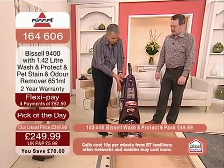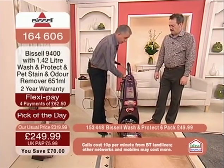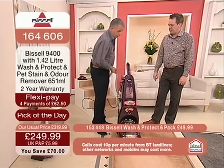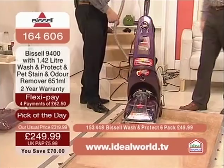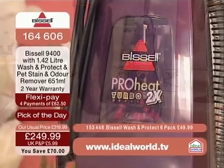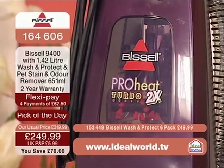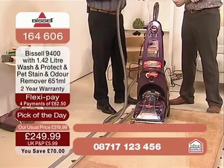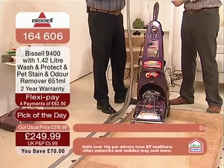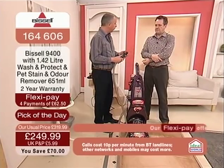We said we've got two times the brushes. What we've also got is two times the heat. Right. Now, the Proheats have a built-in heater. No other brand has a built-in heater. OK. Check your specifications in your catalogues. Built-in heater on Bissells only. What it does, it makes the water the perfect temperature all the time for your carpet. And that's easier to clean with, isn't it? Hot water always works best. You wash your hands in hot or warm water, you wash your clothes in hot water. Hot water's always best.